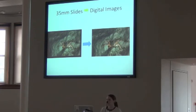Something that I learned partway through this project was that with Photoshop, you can batch edit these slides, which I never did because, first of all, I didn't understand it, but second of all, I was hesitant to do it. If you see the black border on the slide on the left, it's a little bit thicker on the left and on the bottom, and I thought that if we set the program up to manage all of the thicknesses of the potential borders, we might cut off something that would be important on an individual slide. I don't know now if that was the best route, but that's what we did.